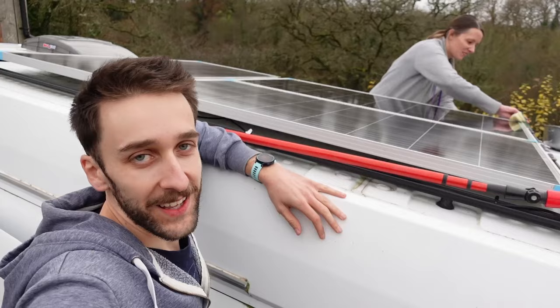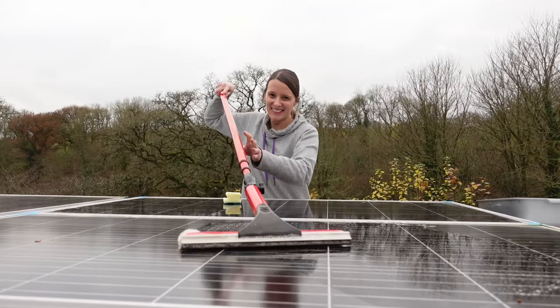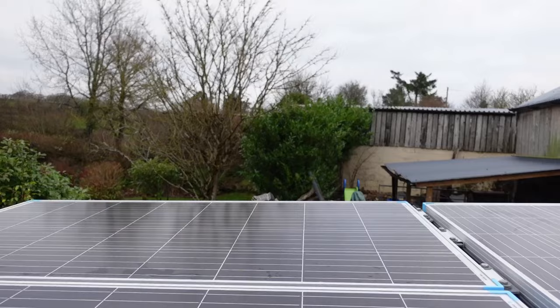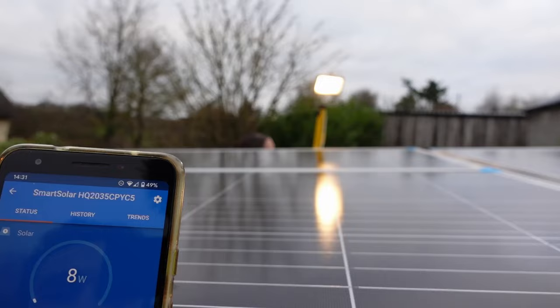It's the first of her many rituals of having to come up and actually clean our solar panels, isn't it? Yeah, I'm going to have to get used to this. It may be free power, but there is still some work you have to do. This is slightly ridiculous. Desperate measures. Anything? Not really. Oh. I think you just need to wait for the sun to come out.